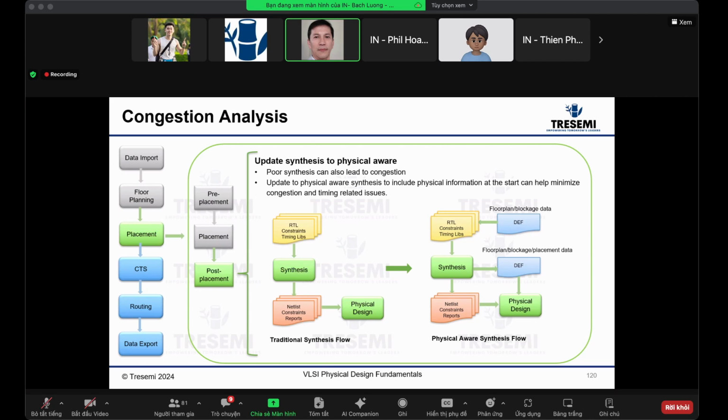So the synthesis tool has knowledge of the placement, the macro placement and all that stuff. The more physical information the tool knows, the better decisions it will make, so you can converge your timing much faster. You can close that gap I was talking about earlier, the timing gap between post synthesis and your placement timing. So just be aware that there's a traditional synthesis flow versus a physical aware synthesis flow. That's all I want to mention here, but this is beyond the scope of this class.